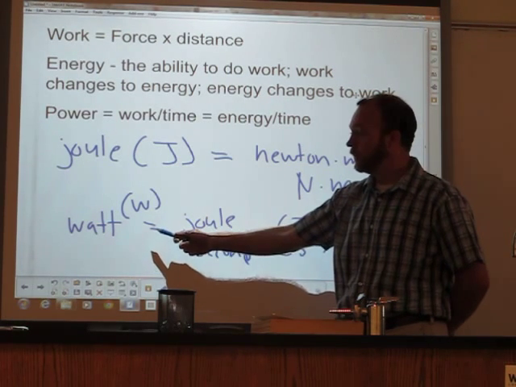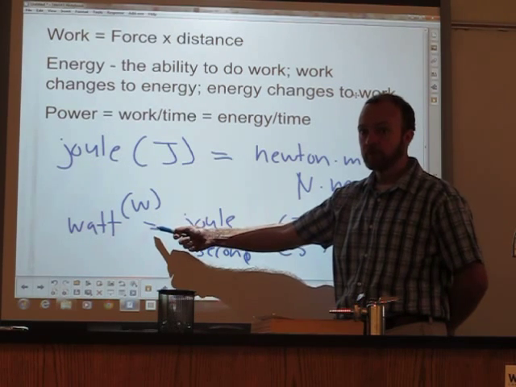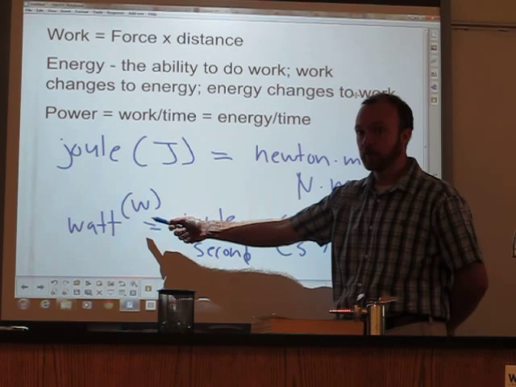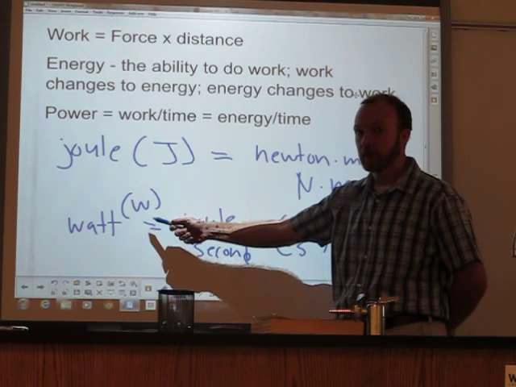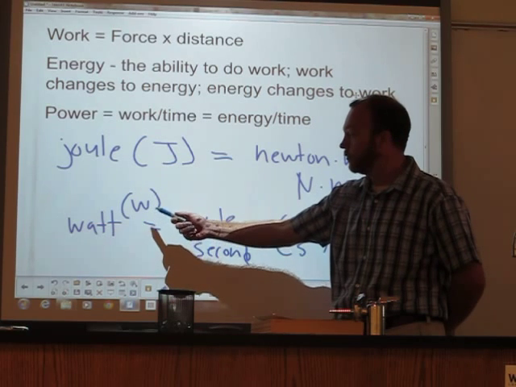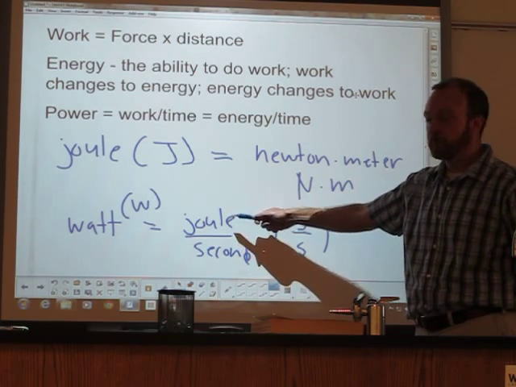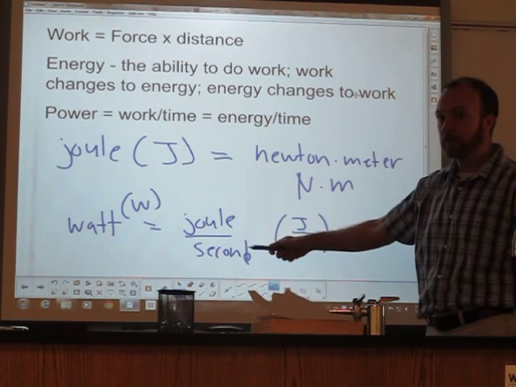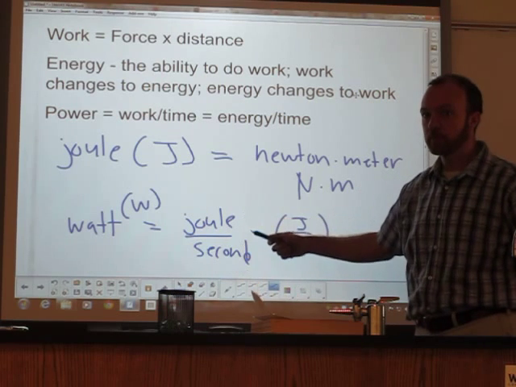The SI unit of power is the watt. That's probably a familiar term with you from electrical appliances. They're often measured in watts, the power, whether it's a light bulb or a dryer in your house. Now, a watt is a joule, the unit of energy, per second. So I want to make sure you have that committed to memory. A watt is a joule per second.